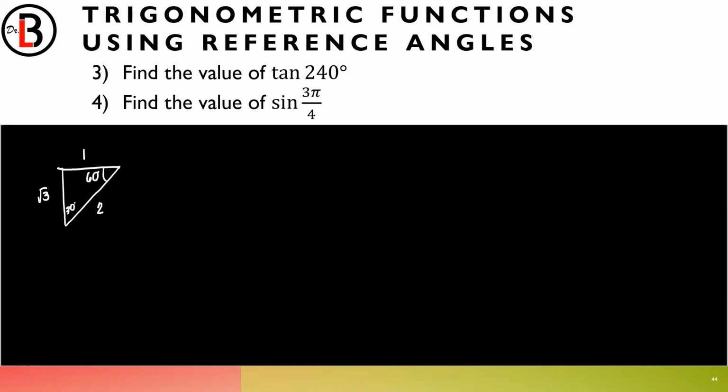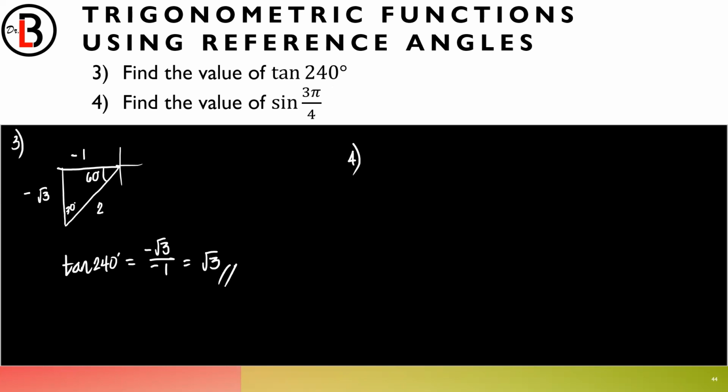Then this is 2. Since it's in quadrant number 3, guys, what happens is the x is negative, the y is also negative. I'm looking for tangent of 240. Some might say tangent of 240 in the third quadrant, it's still positive, so they just rewrite it as tangent. But with me, let's keep it like this first. Tangent of 240 is opposite over adjacent. So the answer is square root of 3.